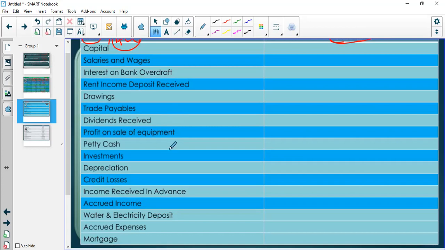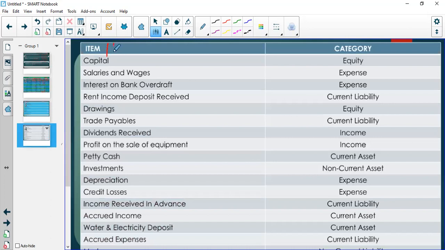So that's just a simple exercise. But like I said to you, if you're a diligent student, you need to take this very seriously, because that's the backbone, that's the background, that's the foundation of you understanding financial accounting. All right, once done, let's do together the final answer. So this is the account. Capital is going to fall under equity.